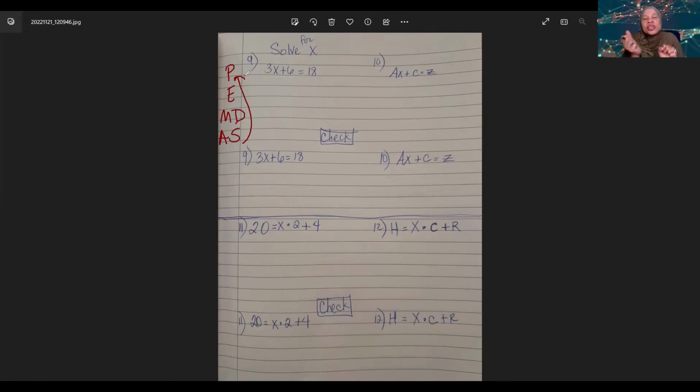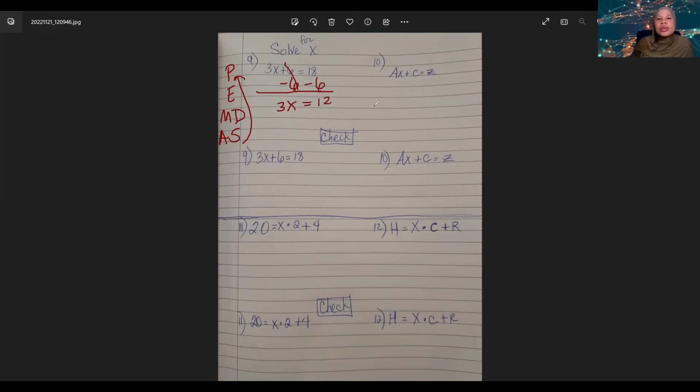We're trying to undo the equation to solve for a variable. In mathematics, when you have an equation with a lot of numbers, you're trying to break the equation down to figure out what the answer is. This one, we're trying to undo the equation to figure out what the x was originally. So we're going opposite. You do addition or subtraction first. We have addition, so we're going to do subtraction. We're going to subtract 6 from both sides. Cross that out. You get 3x equals 12.